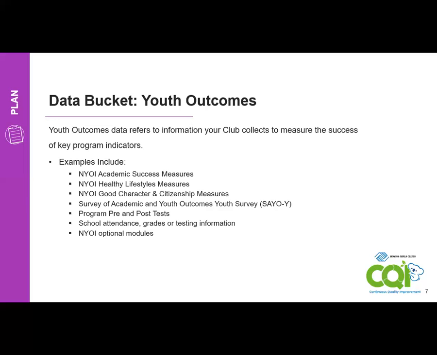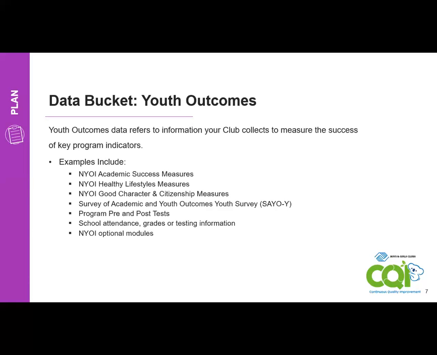Additionally, if you use the Survey of Academic and Youth Outcomes Youth Survey, or the SAO-Y, that is also giving you youth outcomes information. Program pre and post tests are going to do the same thing. So for BGCA curriculum, for instance, we have quite a few pre and post tests. For healthy habits, we have a pre-test that assesses the knowledge that our participants are coming in with, and then a post-test that assesses whether or not they have gained the knowledge and skills that we were hoping during that program. So that is assessing our youth outcomes.